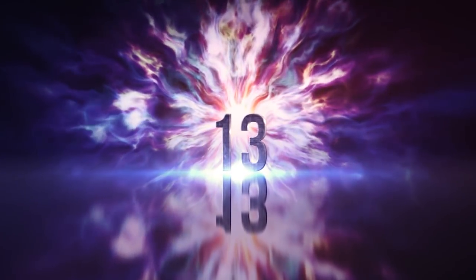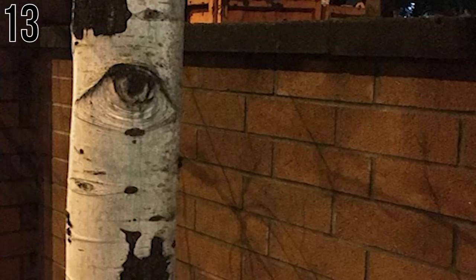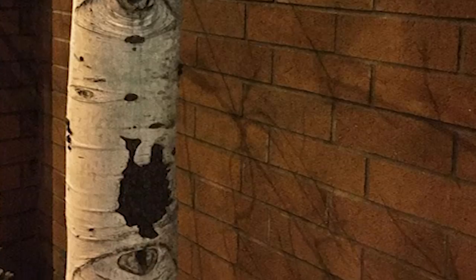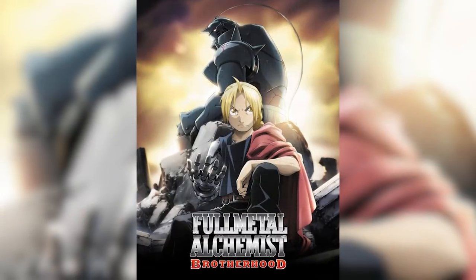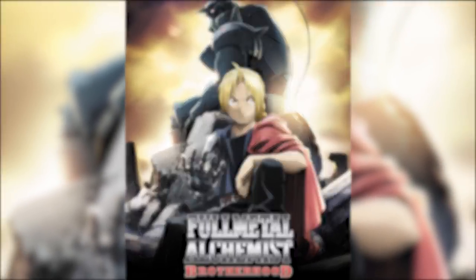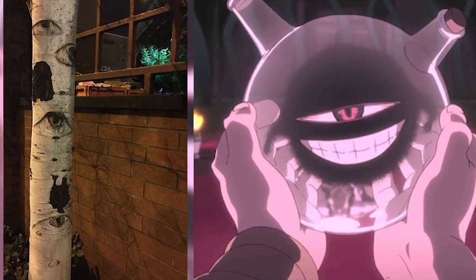Number 13: It Is Watching You. Bad enough that the branches seem to have been cut clean off, but they left this trunk with a set of the creepiest eyes ever. Not what you want to suddenly spot on your evening walk. If you've ever watched Fullmetal Alchemist Brotherhood, you'll probably think this looks a little too familiar to get too close to.